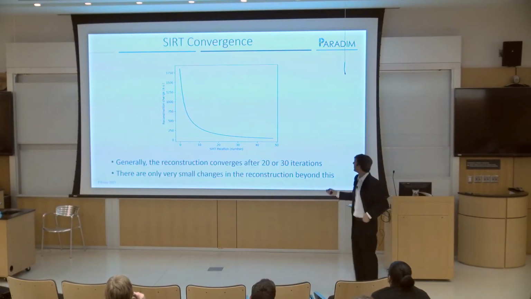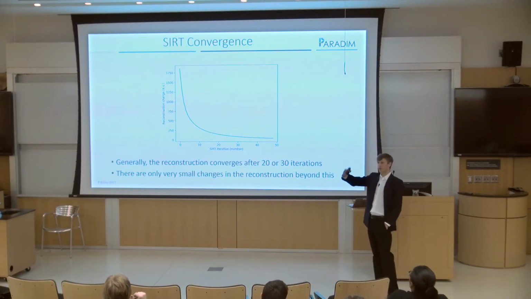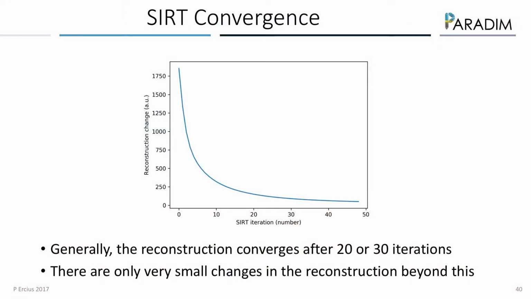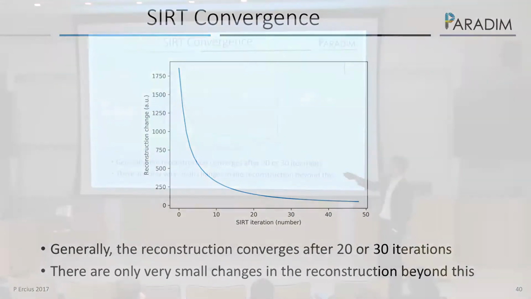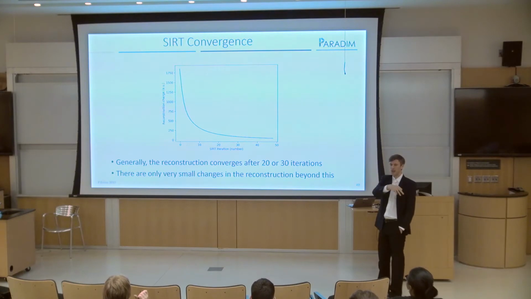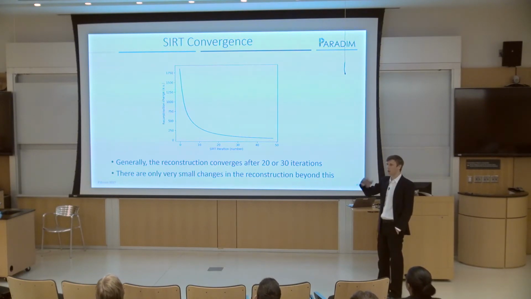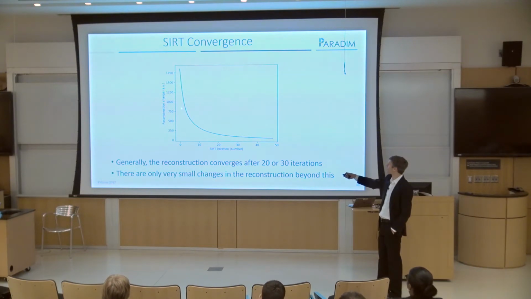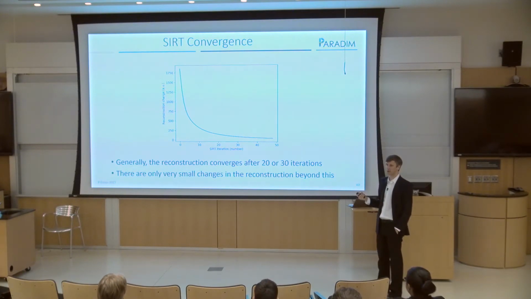Okay, so you can see that the object became more and more faithful to the original object, okay? And we can see that if we take the difference between the original projections and our now reprojected things, we can see that the difference between them gets lower and lower and lower as the number of iterations improves, right? But at some point you reach some minimum that you can get to, right?